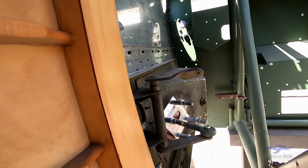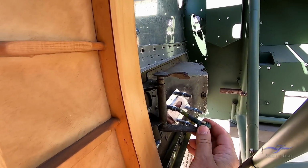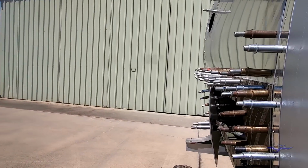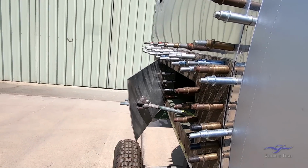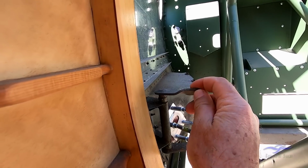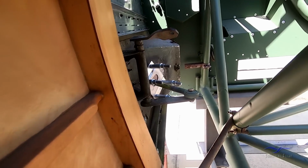There's also this lever system here just on the inside, which is again all part of the oil cooler access door operation on the outside. So from this point up here, lever went back to the hydraulic shelf into a quadrant where it could be activated.